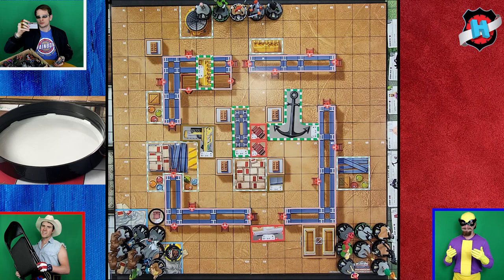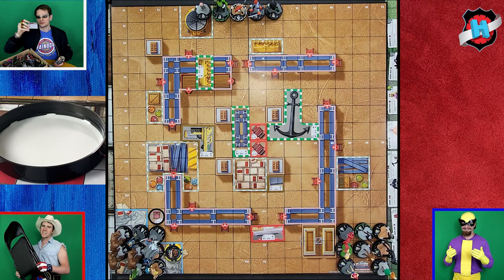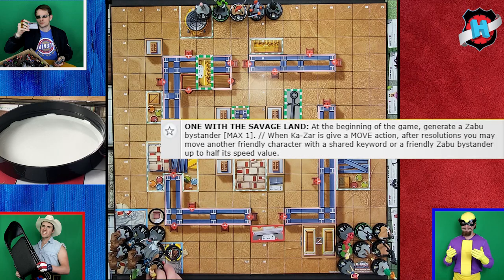All right, so I'm going to roll for Kassar's leadership. Dice don't lie, and that's the case, so I can't move Zabu. Kassar is going to copy Defenders from Arachknight. And then we're going to have Mantis perplex the speed on this Mindless One. And then I'm going to have Kassar move just up and down, still in the starting area as a move action.